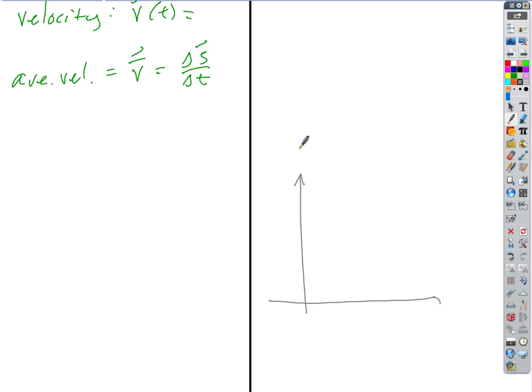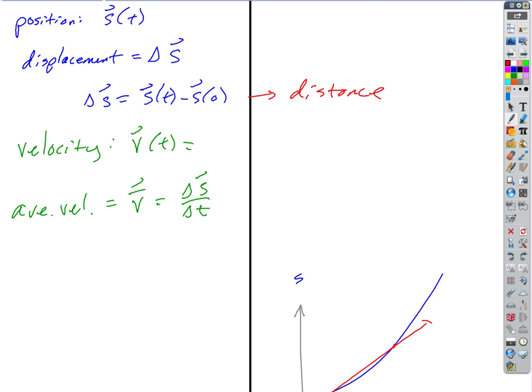If I were graphing position versus time, and I had some function, there's one time, call it t1, and there's t2, and I want to measure an average velocity between those. Look what that is, right? That's just the slope of the secant line. So change in position over change in time, right? But when we talk about velocity, we're implying instantaneous velocity, right? This is calculus stuff, right?